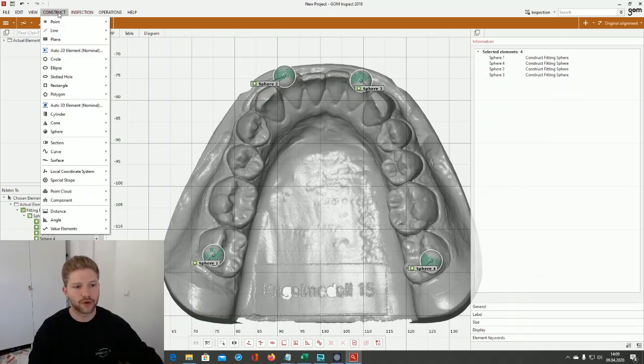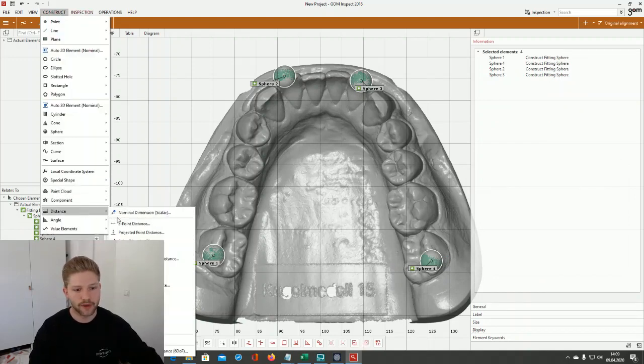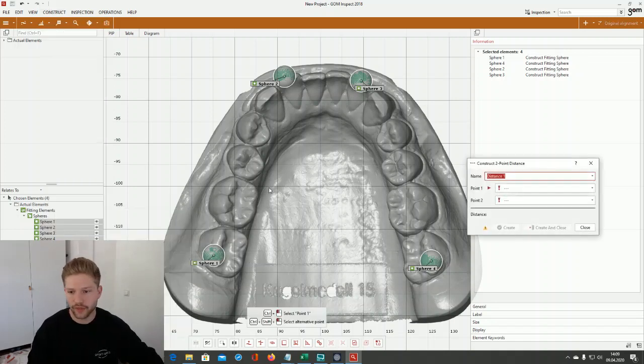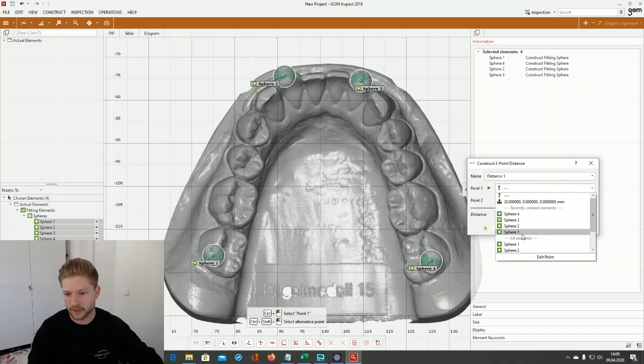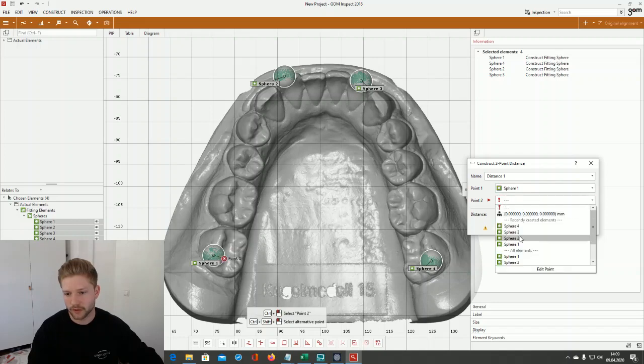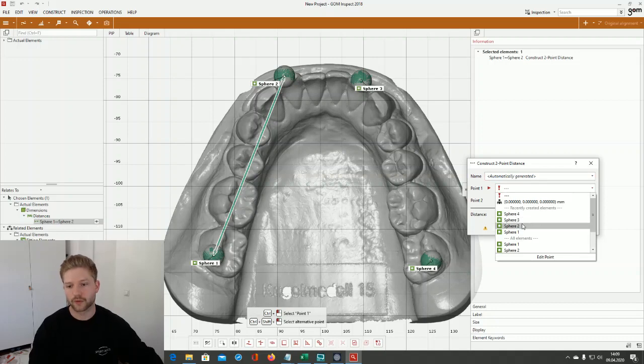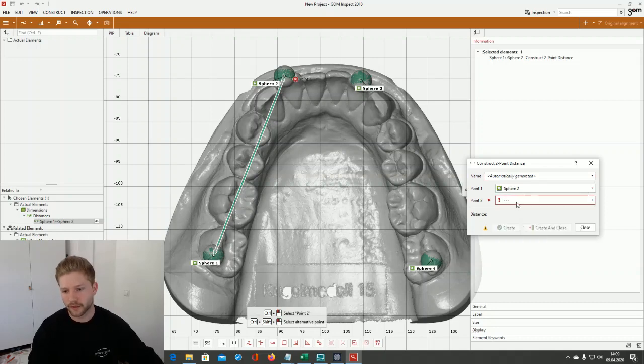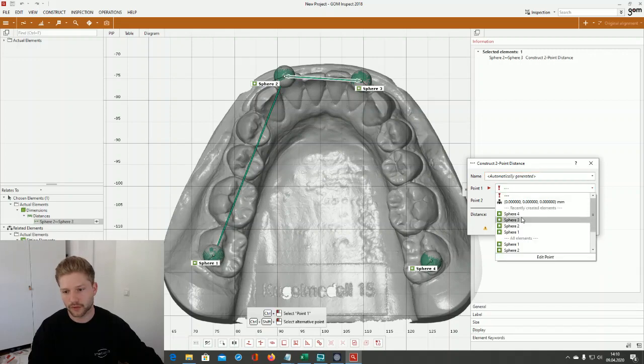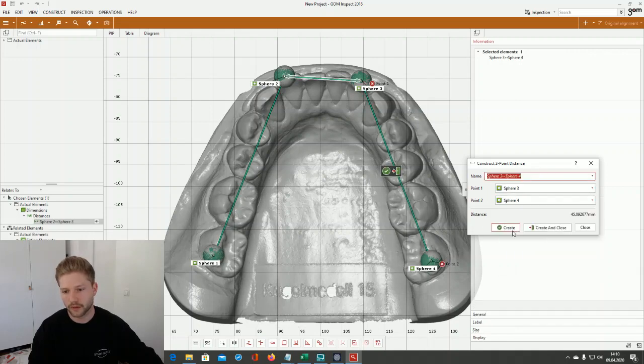Now we also have to create some distances between them, and therefore we are using a 2-point distance right there. I'm going to select sphere 1 and 2, create. Then I also have to do it for the distance between 2 and 3, and so on. I will just perform that right now.